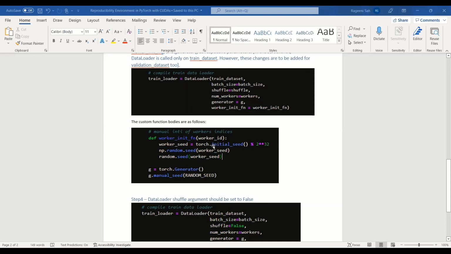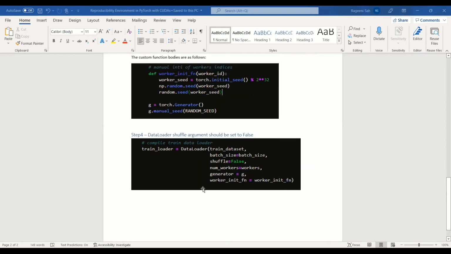That will again be your random seed. So indirectly, we are making every seed inside the data loader equal to our constant random seed. These are the three important parameters that you must handle to make sure your data loader also produces deterministic training sets.